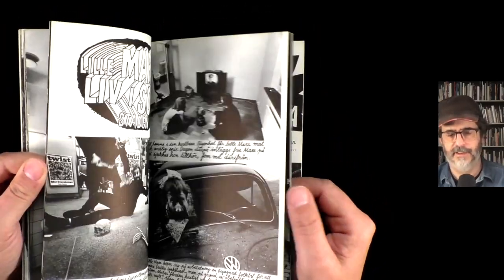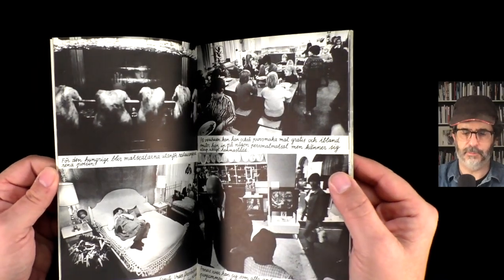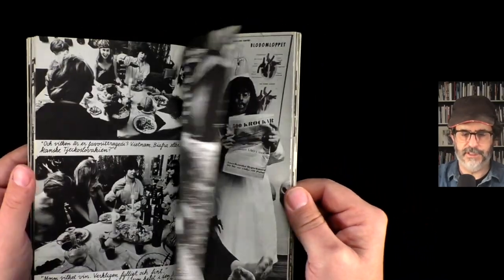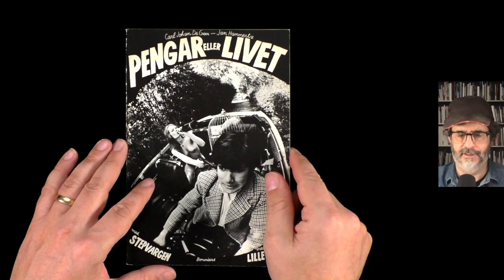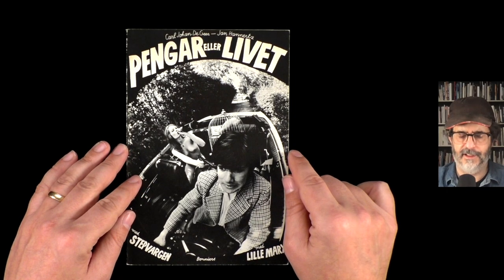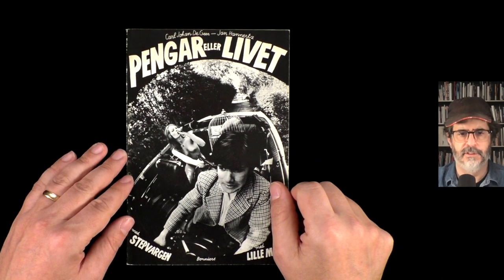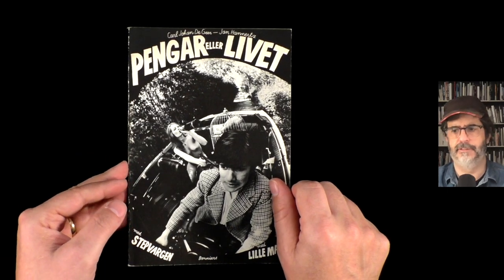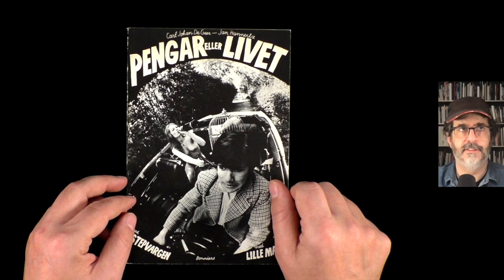I've always loved looking at it, particularly some of these drawn elements. This is obviously a book that profoundly incorporates text, but I don't read Swedish, and I have no idea what it says. All I know is that this means money or life. I just experience this book as a totality. Somehow in thinking about that, I thought about all of the Japanese books that I have, and so many of them, if they have text, I can't read it. To me, they're sort of textless.